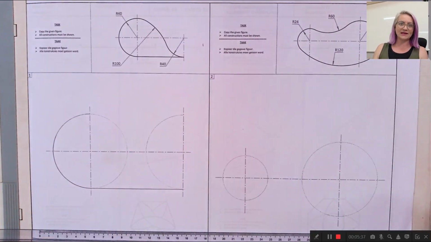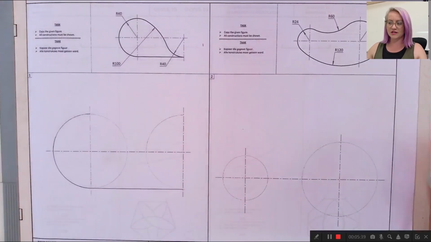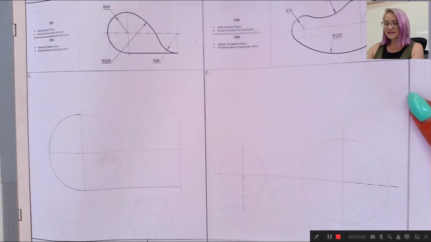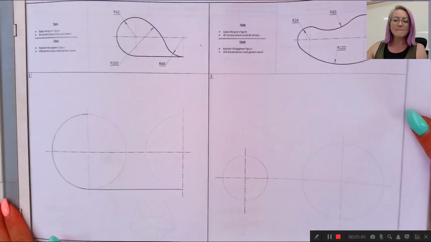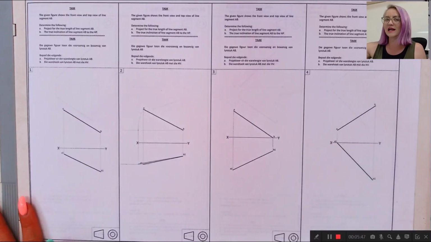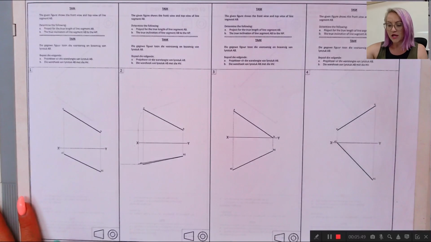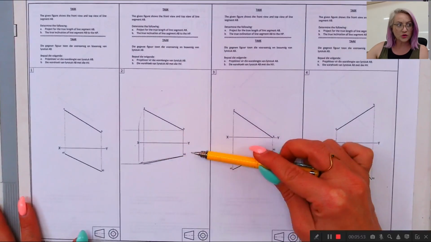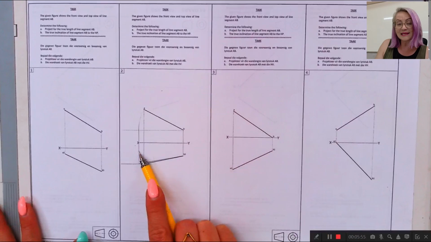Then the third mistake is skipping your projection lines. So skipping your projection lines, silly mistake. I know we like erasing them, but that is the point of your construction lines. You don't have to erase them. You draw them nice and light versus how dark you draw your A line, because you can get marks for your method.